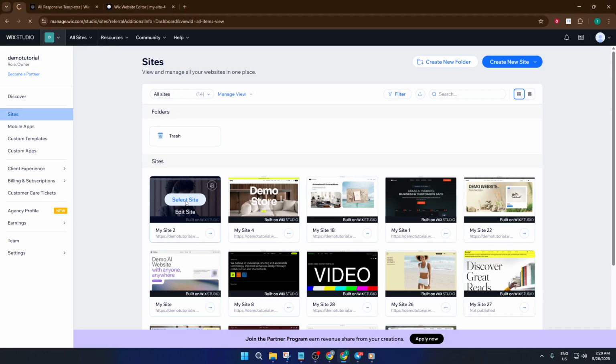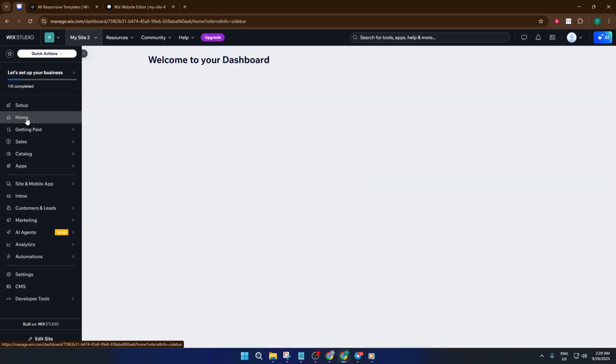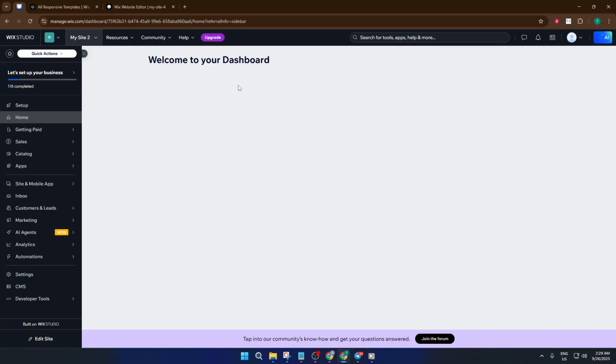Now, head over to your Wix dashboard and select the specific site you want to track. I always recommend double-checking that you're in the right spot, especially if you manage more than one site. As soon as you're in the site's dashboard, you'll see a home section with a snapshot of analytics. This is where Wix immediately gives you a bird's-eye view of your site's performance, showing you things like total site sessions, total sales, total orders, and the number of unique visitors.